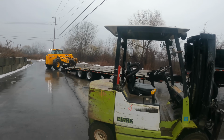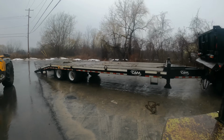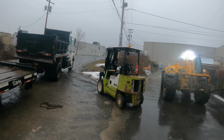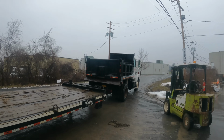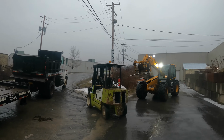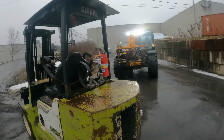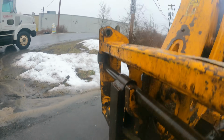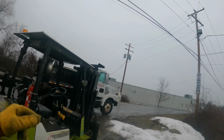I've seen guys unload these at the dealership that sells Clark. So he's going to lift it up a little bit and make sure everything's going to stay in place. And then we'll set it on the trailer. We do have to watch, well, that's only cable TV, so that's not that critical. We might have to get them adjusted a little bit. Watch out for the cable TV.